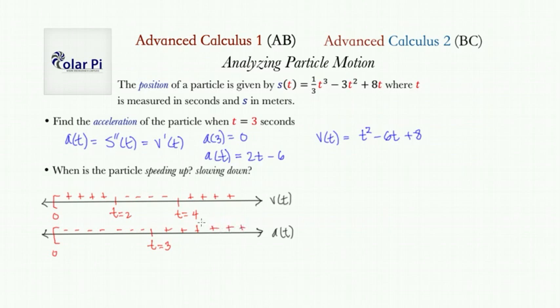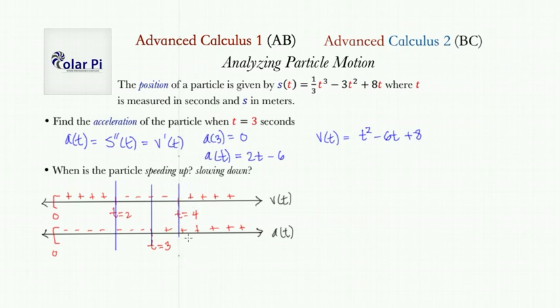Okay, so this is what you do next. To decide if the particle is speeding up or slowing down, what we do is we project the critical numbers from velocity onto the acceleration number line, and then we do the same for the critical numbers of acceleration, which is we project them the other direction onto the velocity number line. So that just means that we do this, right? We draw a vertical line right here at time t equals 2, and then a vertical line at time t equals 3. So notice the critical numbers both for velocity and acceleration need to be considered. And then the last one is t equals 4, right?